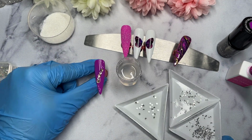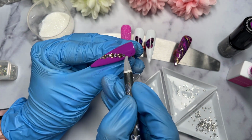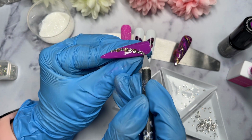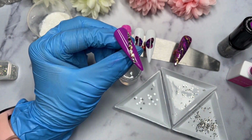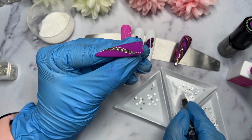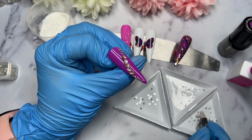So as you can see, I placed the three gold ones in the middle, and then as we go away from the middle, we are going to use just the silver crystals, because of course I don't have any other sized gold ones. And then we are just going to gradually go down in sizes with crystals, so by the time you're at the end of each side of the nail, you will be at the lowest size of crystal, if that makes sense. So as you can see, as I'm gradually going right down to the bottom of that nail, we are going to use the smallest crystal, and same thing right at the top. Eventually we are going to use the tiniest little crystals I have.